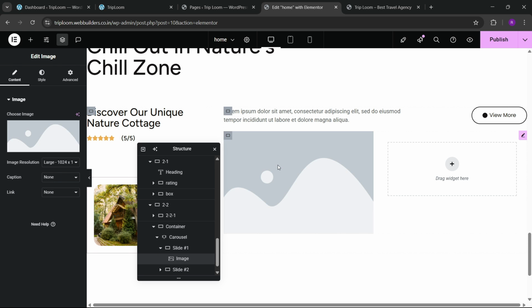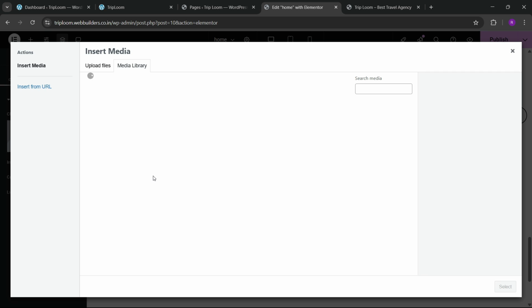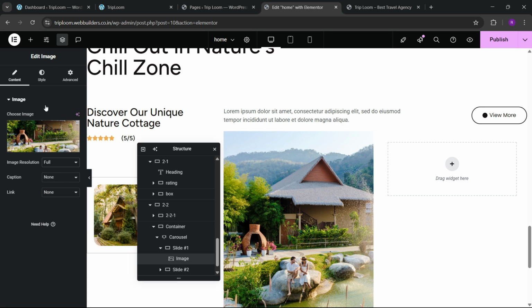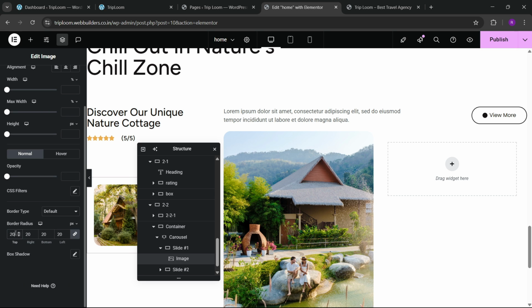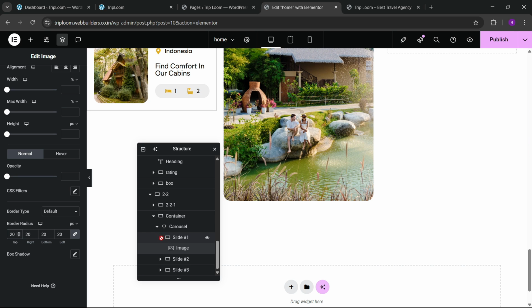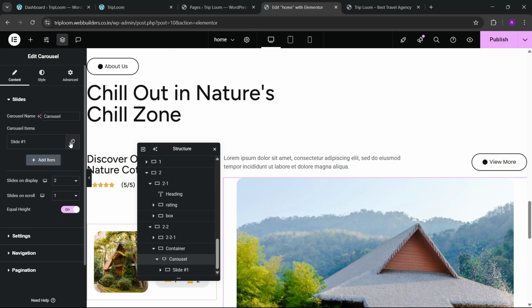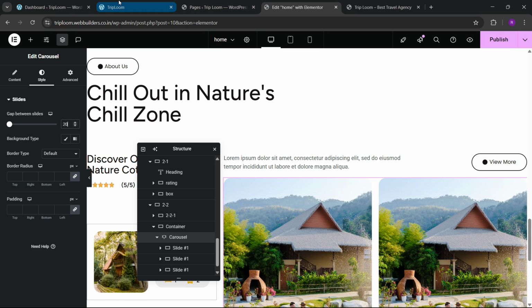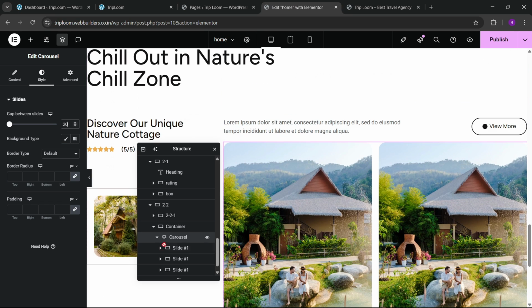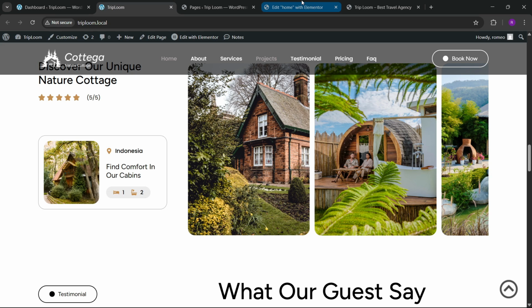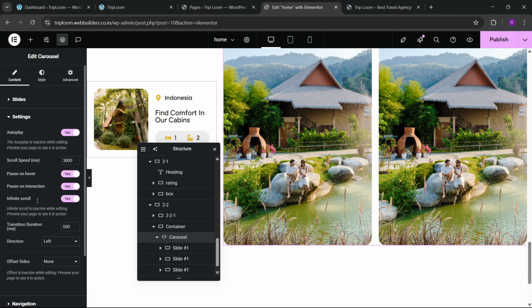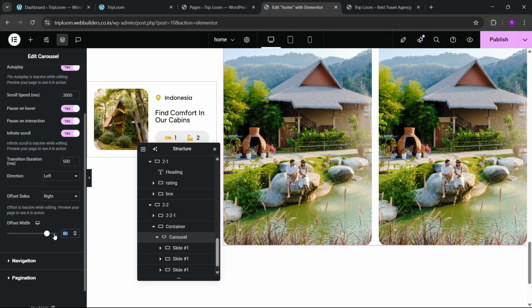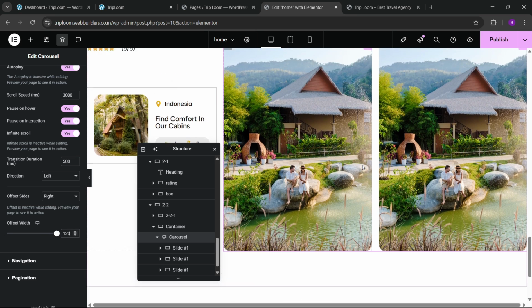Okay, now let's add these images here. So all the vertical images we have to add. So this is the first vertical image. Here we have the border radius. And here we can remove this, and here we can have this. Okay, then we have the carousel, and here we have the 20. Okay, you have to just replace all of these images. So let me show you how you can have this half effect. So for that you can go to the settings, and here you can have this offset slicer. Just make this right and just keep it like 120 like this.